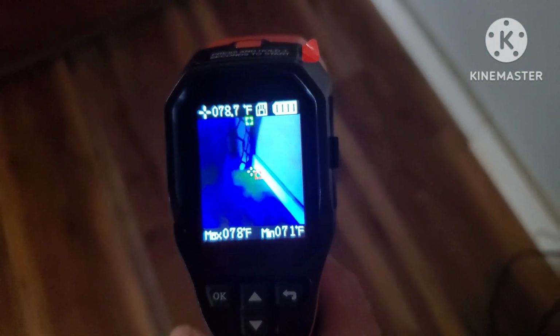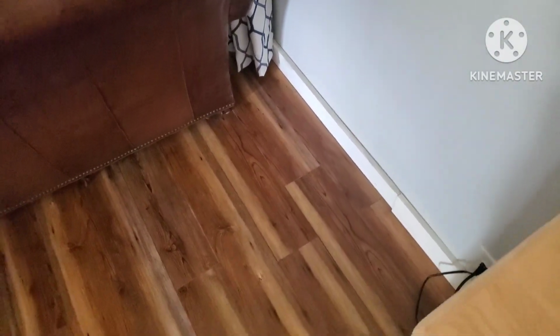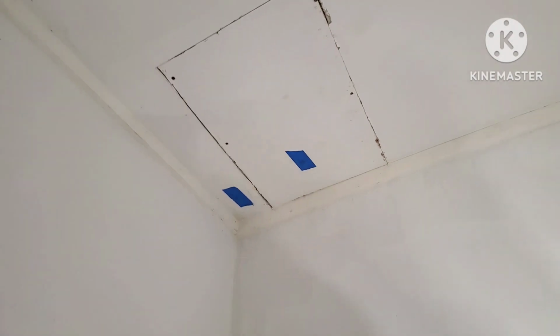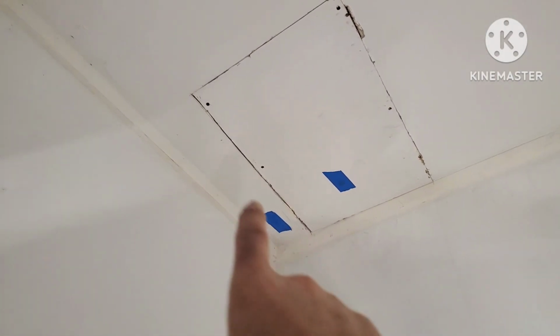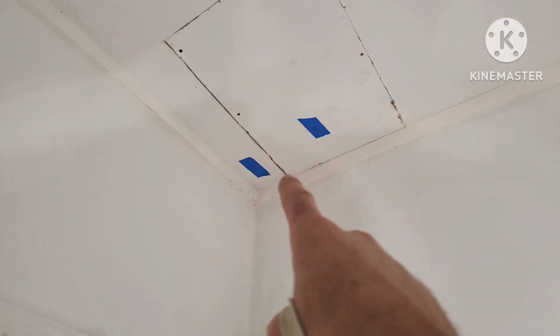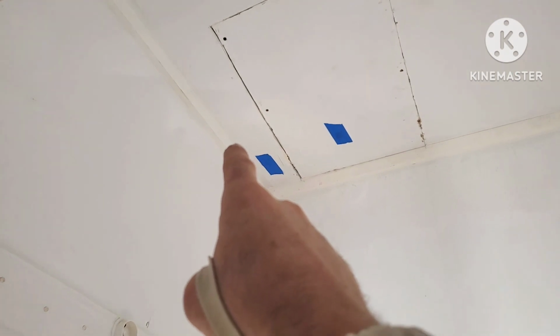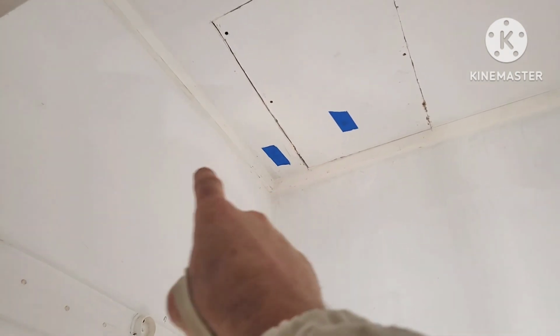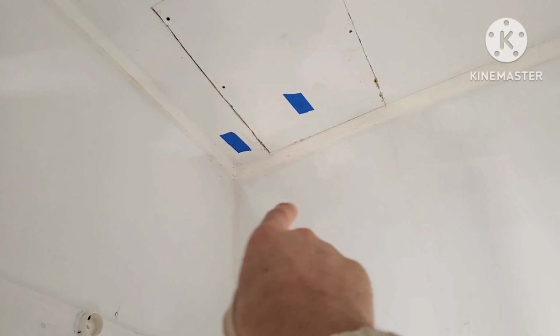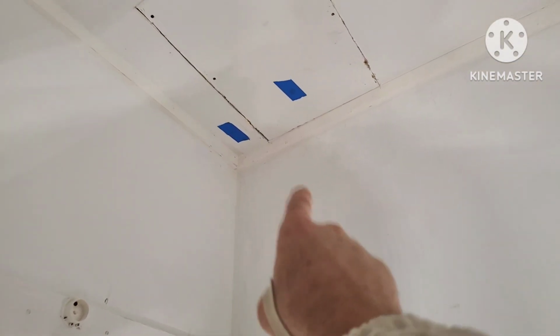So I'm waiting for one of the tenants to get here, and we'll access from the bottom, see what's going on. What's going to be removal. So we measured from the outside, and it was like 14 and a half feet from the outside to where the hole was they were entering. It ended up being a double joist right there, and that's pretty close to where they were. There's no insulation in this bay right here that's above this window, but there's like 12 to 14 inches that goes back over the foundation. So that's where they are.